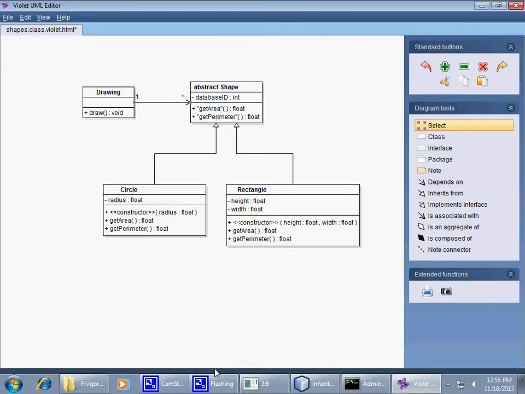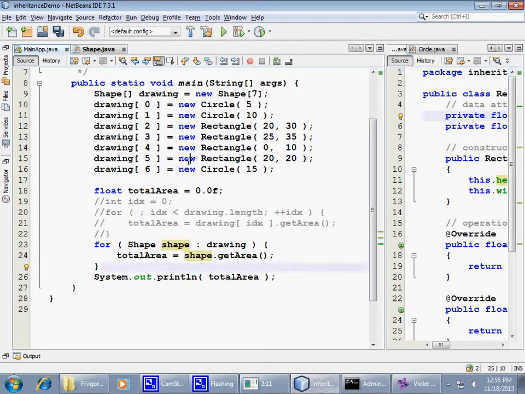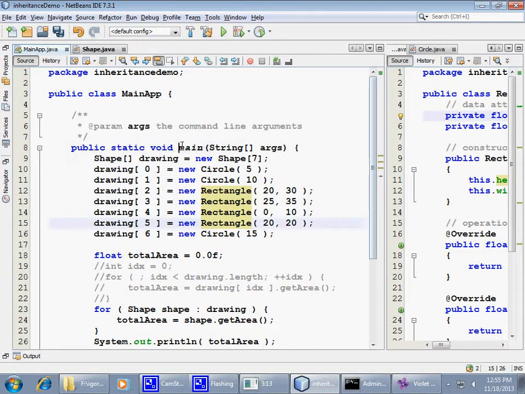Because ultimately, if you look at my code, instead of doing all this work inside main method, I could create a drawing class, right? Which would then manage, instead of having this horrible hard coding, I could make it more intelligent and create a drawing class which will keep the drawing as an array of some sort, as a private data attribute inside my drawing.